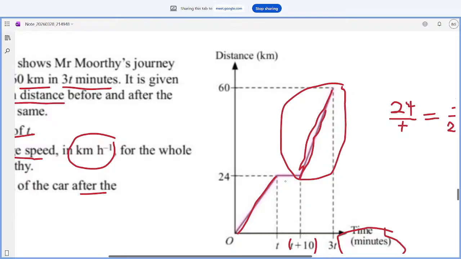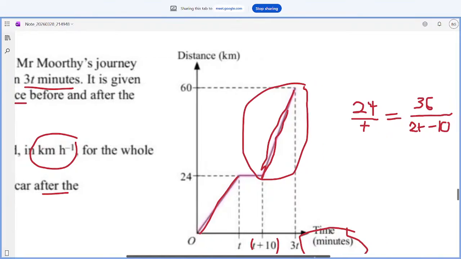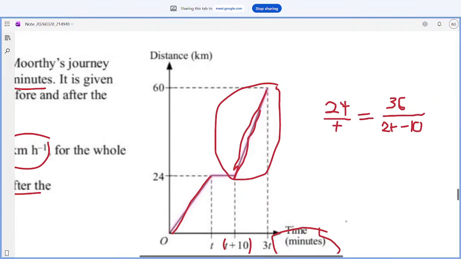And then you guys tell how much lah, berapa nilai dia. Okay, you guys count the gradient. 60 minus 24 over 2t minus 10. Okay, kamu ganti nilai t lah yang kamu dapat tadi. You guys get the constant velocity. And then distance, how far it travel, guys. Berapa jauh dia pergi. 60 minus 24 is 36. So you say 36 km. And then how long? Berapa lama?